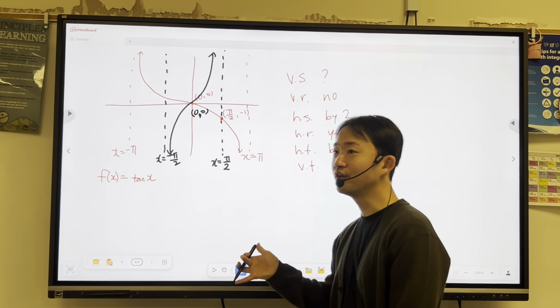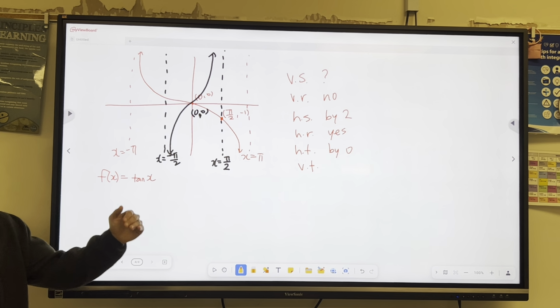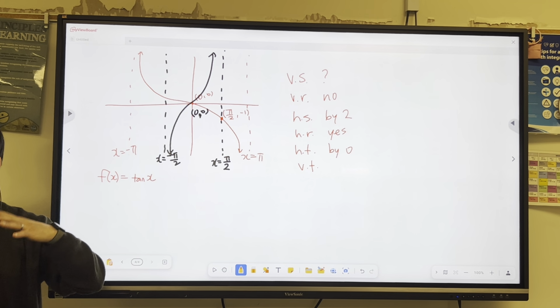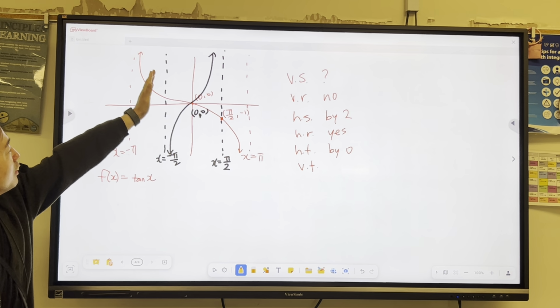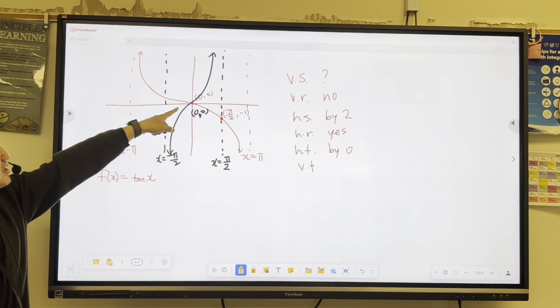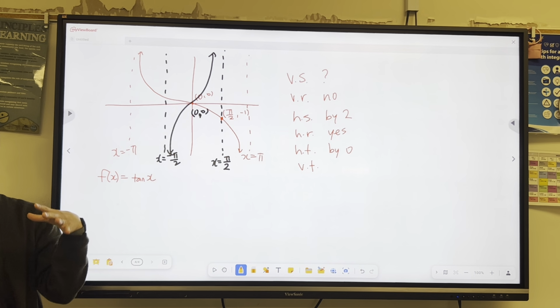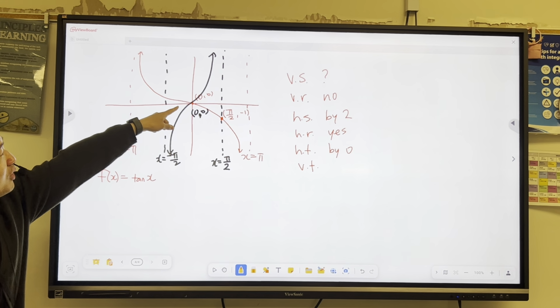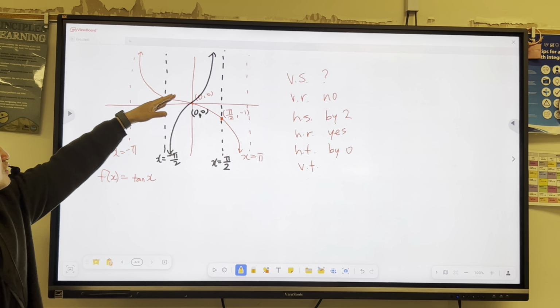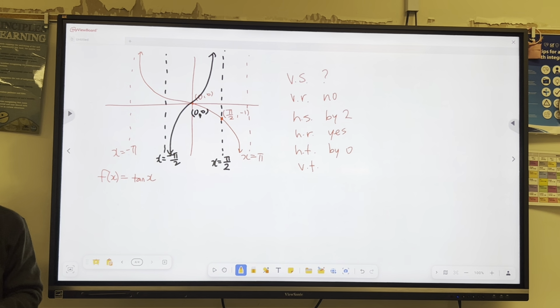Well, unlike the vertical stretch, we can actually know how much the vertical translation is. Sometimes you can find it directly by looking at the graph, or sometimes you know there is one, but you have to calculate it. It's by looking at the midpoint. My original black graph has a midpoint at 0, 0. It's in the middle of the 2 vertical asymptotes. So we're in the standard position. What about my red one, my resultant one? Well, the midpoint, which is in the middle of negative pi and pi, is 0, and it's also at 0, 0. So I think we can easily deduce that there is no vertical translation.